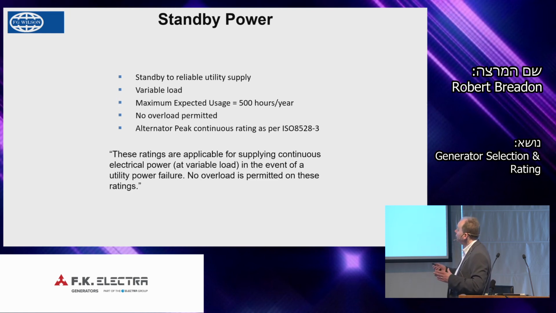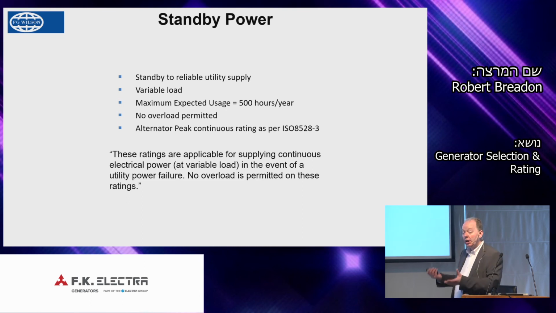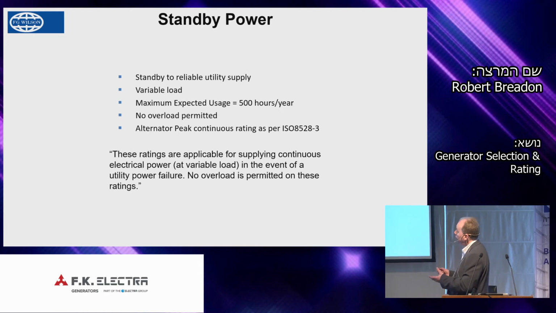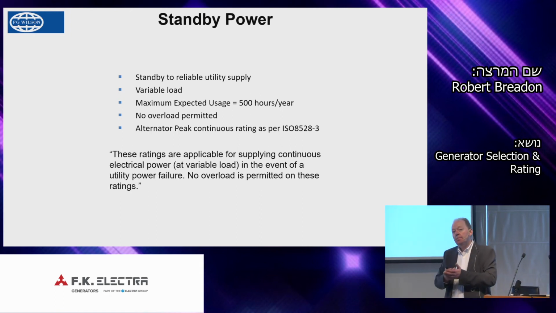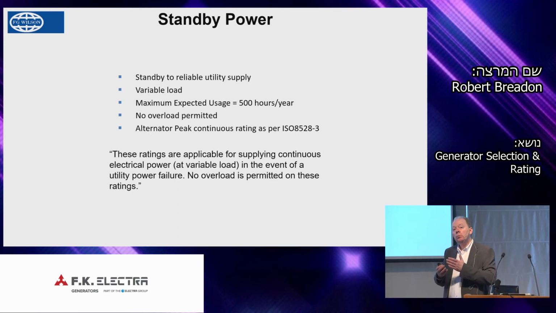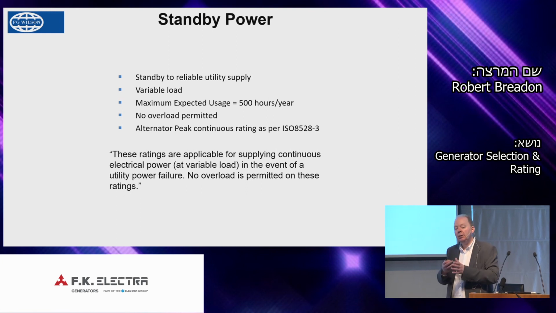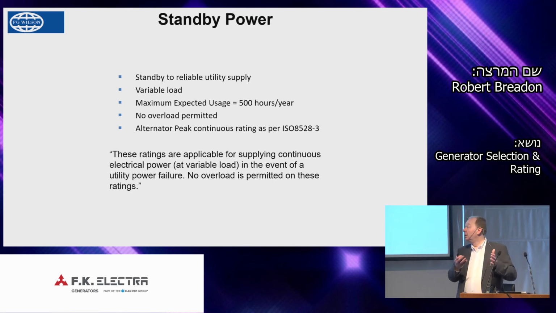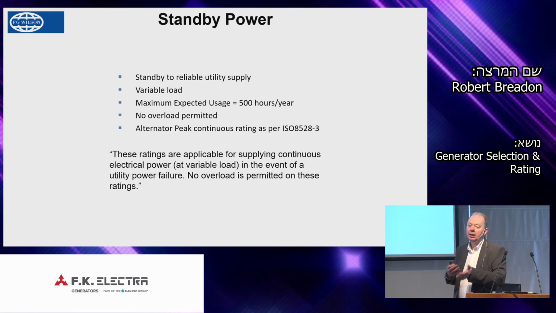In a situation where we provide the same machine for standby applications, it's at 2500 kVA. Again, it's variable load around that rating, up to 500 hours per year, and there's no overload permitted. We look at applications very particularly, and in some cases you may have a standby application that's going to be running a lot more than 500 hours. That's tending into prime territory, so we look at these on a case-by-case basis.